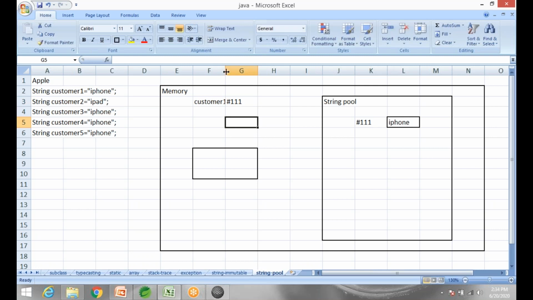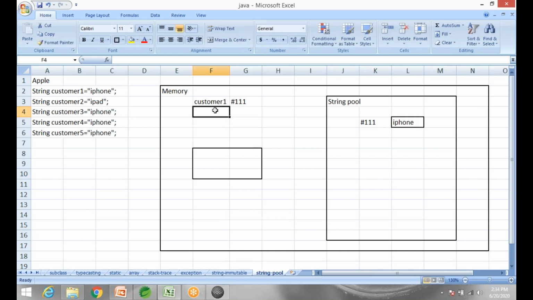Now with the same concept for customer 2, what will happen? Do we have an iPad string anywhere in the memory yet? No, we don't.